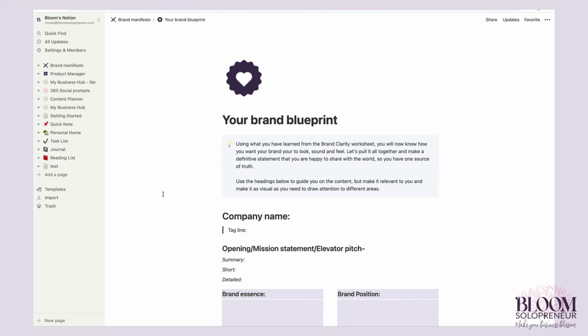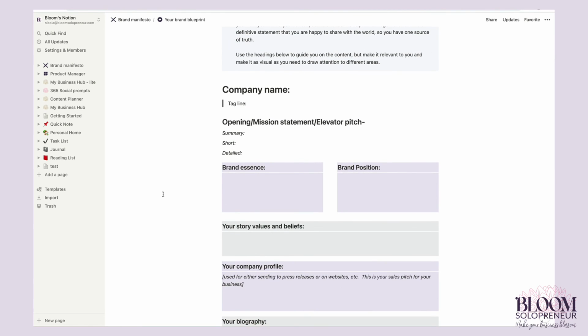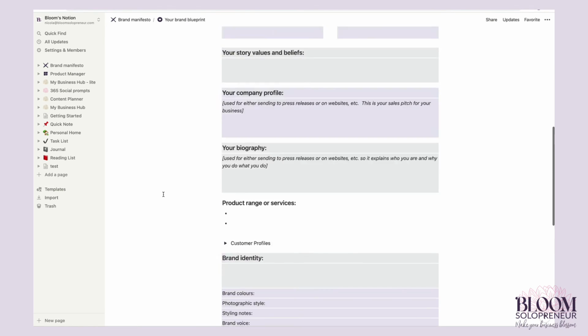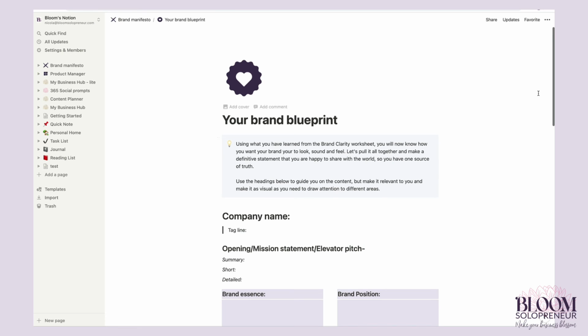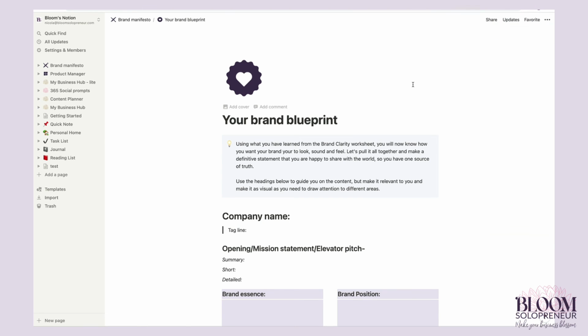However, if you're recruiting an agency to develop a logo or do any work for you, you can use the information that you've gathered in the worksheets and populate it here in a more business-like fashion so that you can then print it out and send it accordingly. And again, because it's Notion, you can easily export that page into a PDF and that information is then good to go. And that's it.